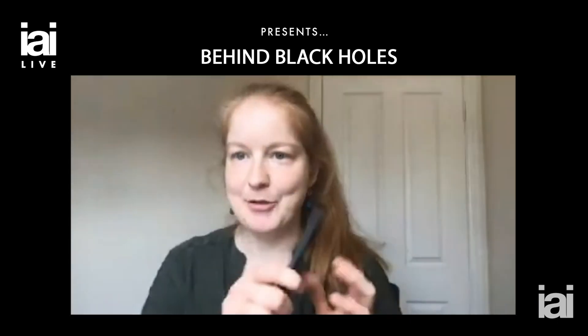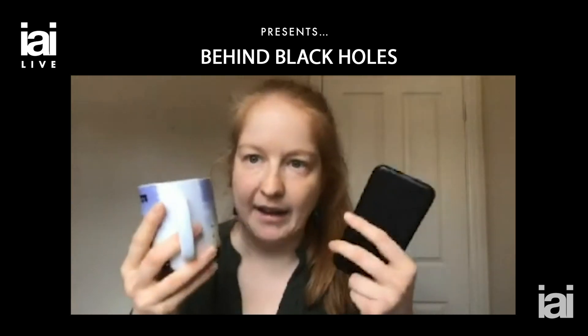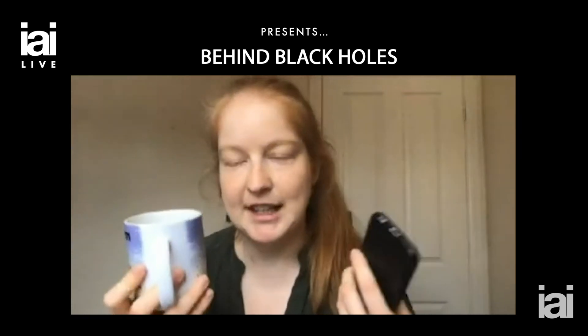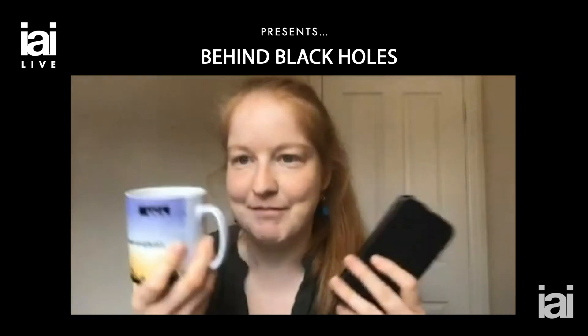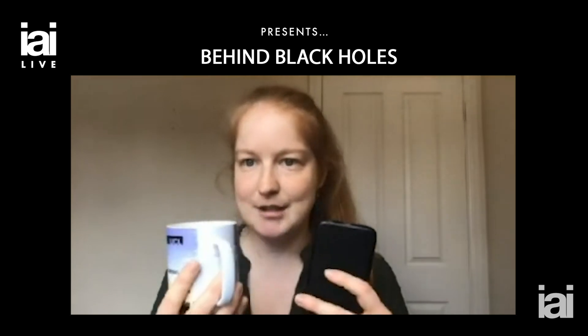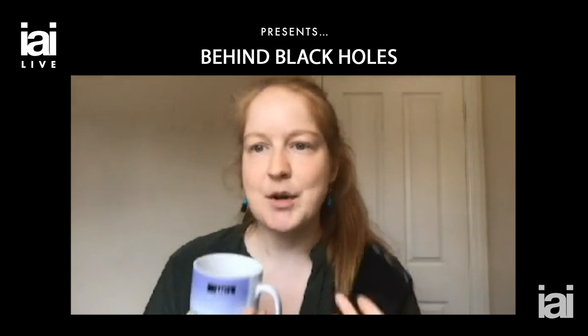That is really unusual. If I take my phone and this mug — they both have roughly the same mass, I can make them spin at the same rate, and neither has an electric charge. But clearly everybody can see that's a phone and that's a mug — they're not the same. To describe them, we need a lot more numbers than just three: we need something to describe what they're made of, their shape, and so on. So it's quite strange that black holes are so simple.